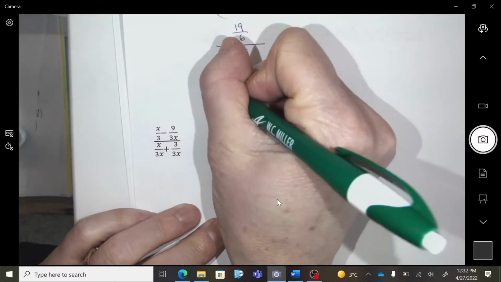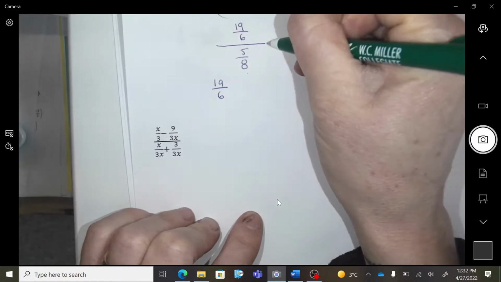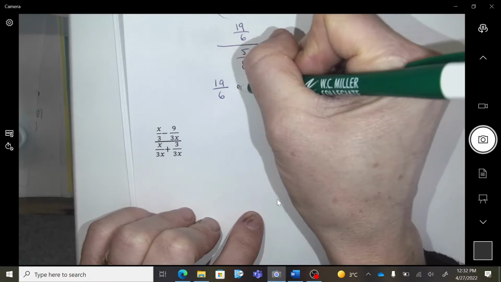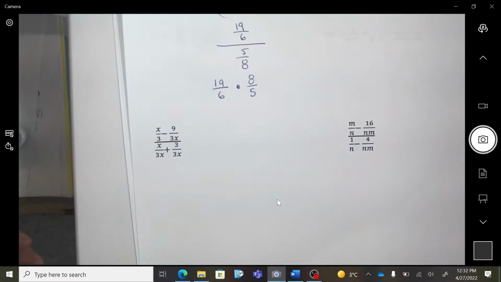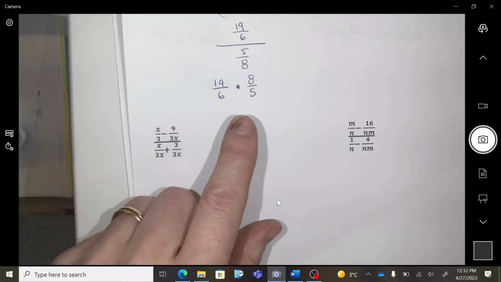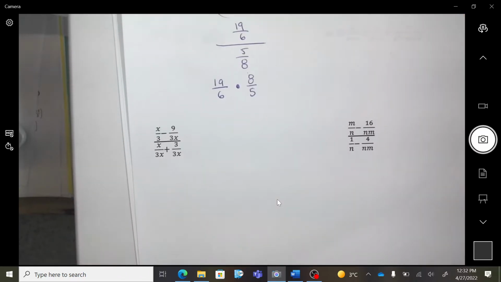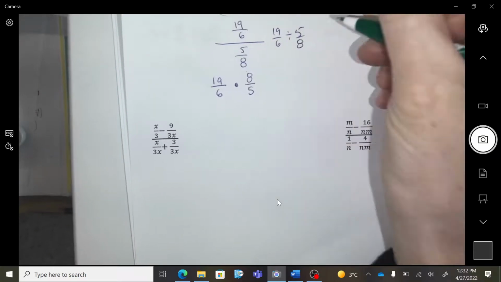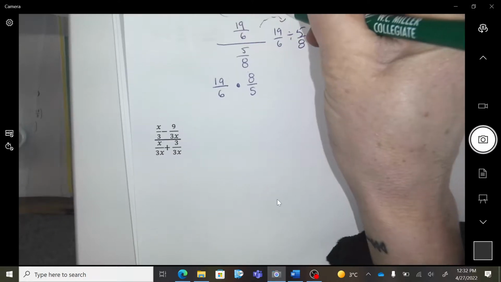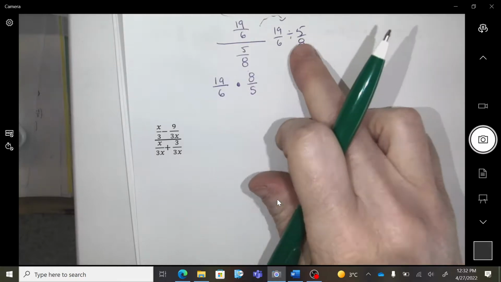So I'm going to take the first fraction, instead of dividing, I'm going to multiply and flip. You understand how this is written? Fraction divided by fraction. Okay, we just did it the last time. I just made it look like that. Okay, that's what I did. That was the same way.